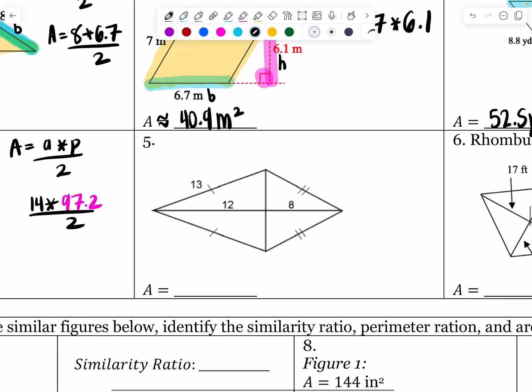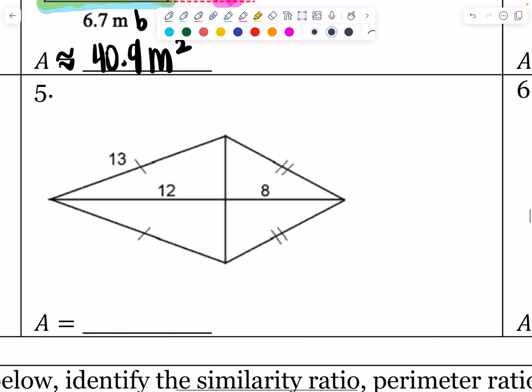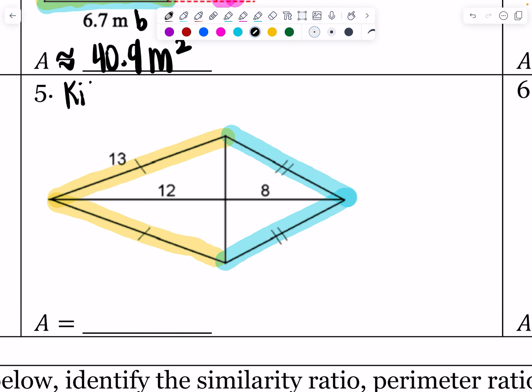All right, and then what shape is our next shape? Well, the first thing I notice, some people might think it's a parallelogram, but these opposite sides are not congruent and they're not parallel. But I do have this set that are congruent, and then I do have this set that are congruent. So that makes this a kite. The diagonals in a kite are perpendicular to each other. So we know that we have 4 right angles here.